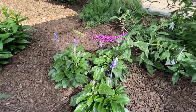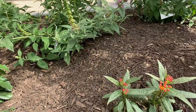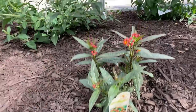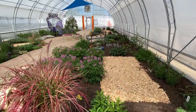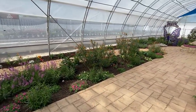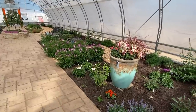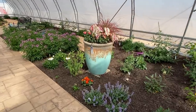We have some salvia that's just starting to send its flowers up, and then several different species of milkweed. This here is a tropical milkweed. Some of these are tropicals and others are perennials. The thing I like about the tropicals is they're virtually always in flower and they get pretty huge, whereas the perennials tend to go to flower and then send up their seed pods — which is good — but I also wanted to have a lot of color, which is what the tropical milkweeds are giving us.